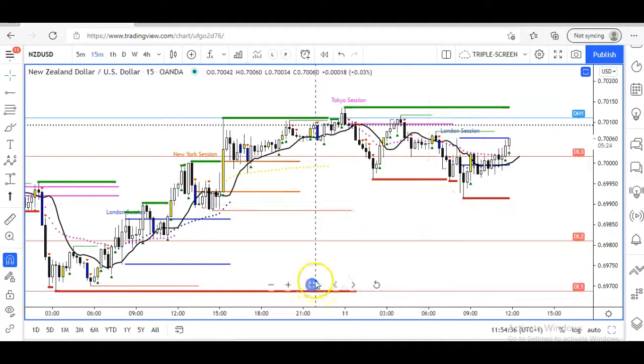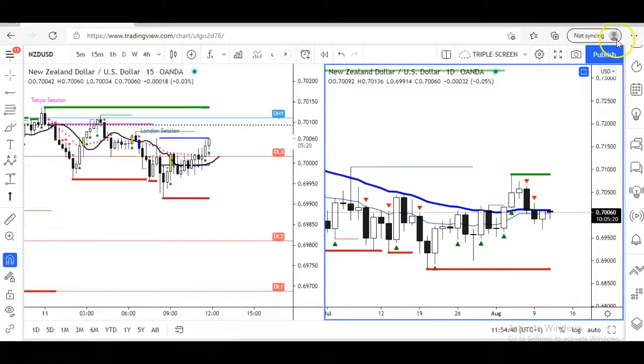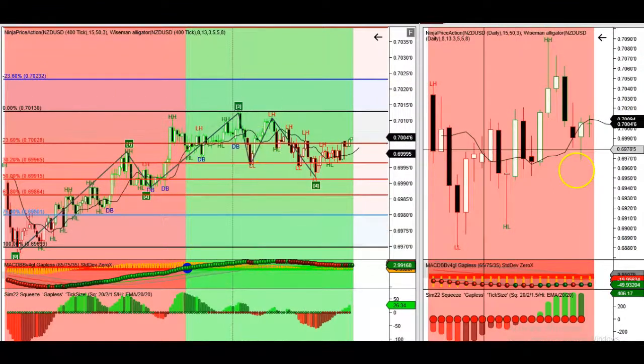But what I can see on this chart is very significant. Before I do this, let's use the 400 tick chart. So that's our break point that we drew earlier. We are above it now. Look at that candle. That is a continuation candle. Well, I want to do this.